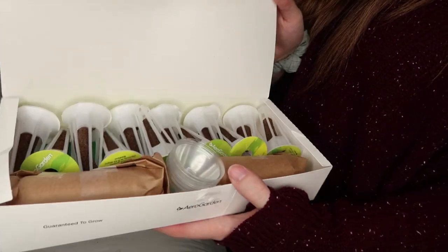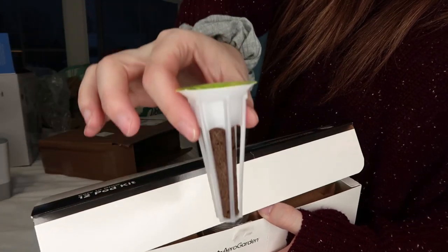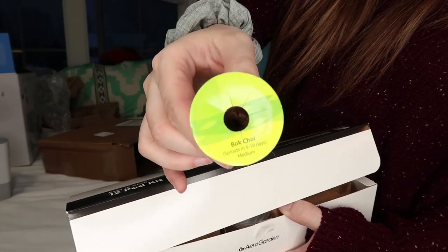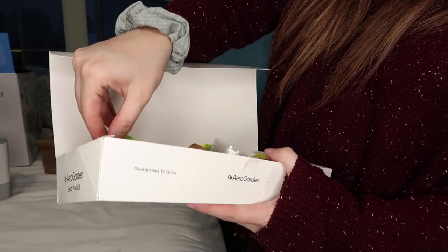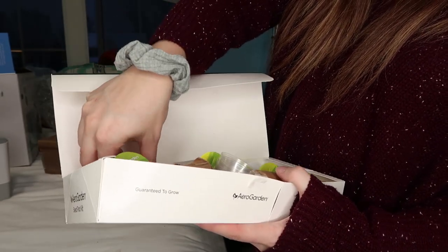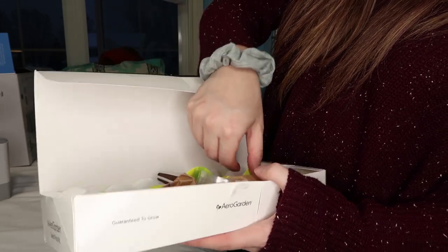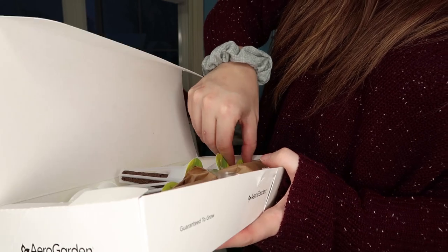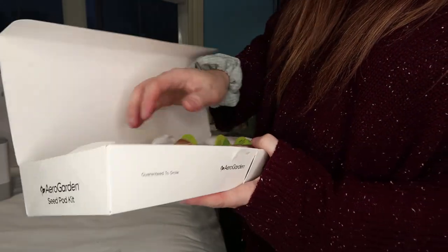There we go. Okay. So there's the pods. This is what they look like. So this one is a bok choy. That's what I got. I got bok choy. Mustard green. Collard green. Bok choy. Mustard green. So maybe that's all I got. Mustard green, collard green, and bok choy.